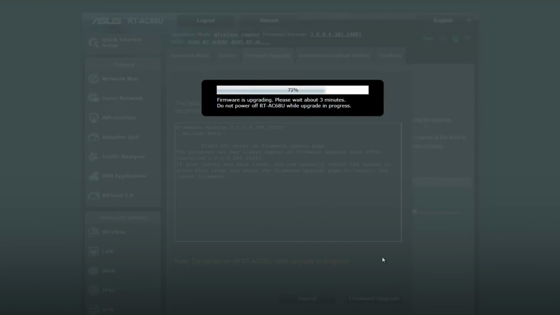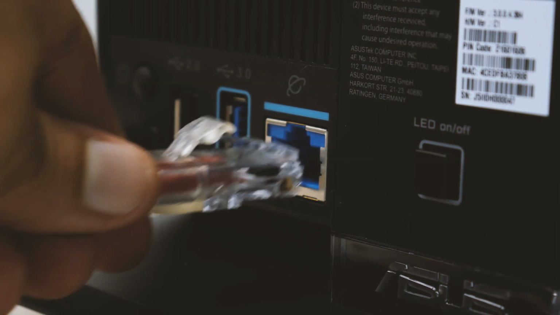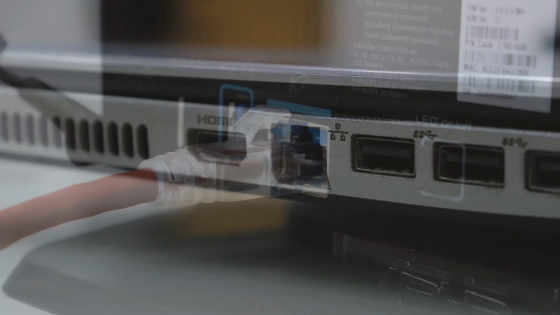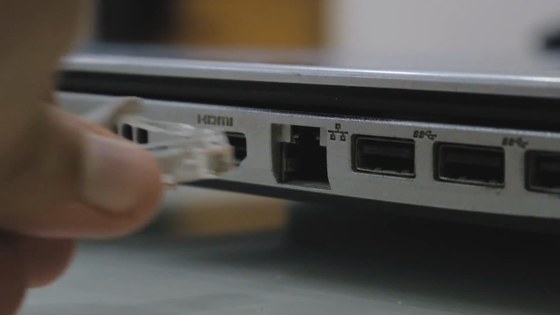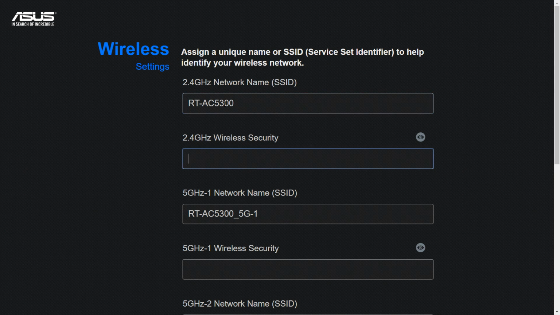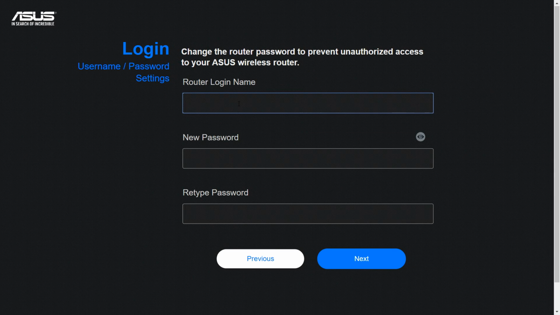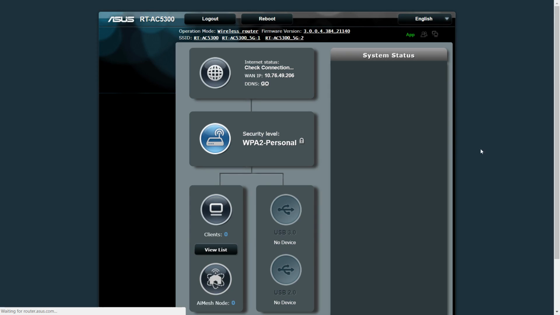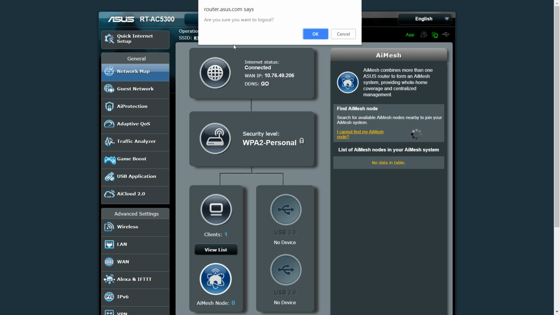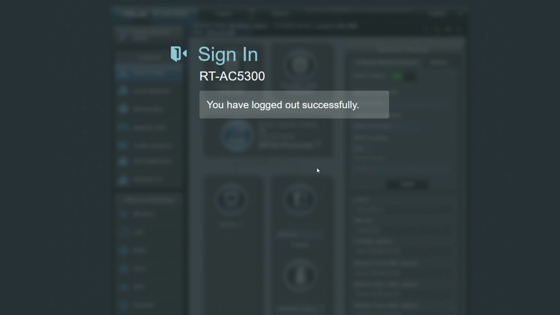firmware update. Step 1 is to plug one of your router's WAN port to the main internet cable and then run the Ethernet cable from one of the LAN ports to your PC or laptop. Then go to router.asus.com and set that router as your main router that will detect other nodes. Note that if you are already using an Asus router, it comes AiMesh enabled by default. Then skip to step 2 after logging out.